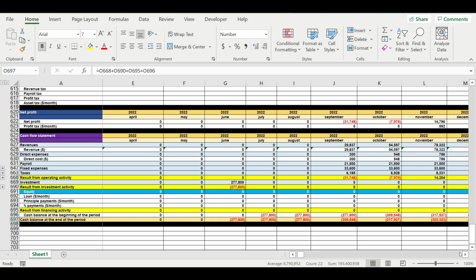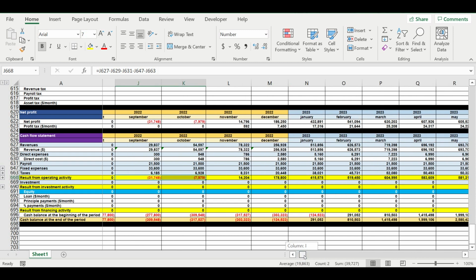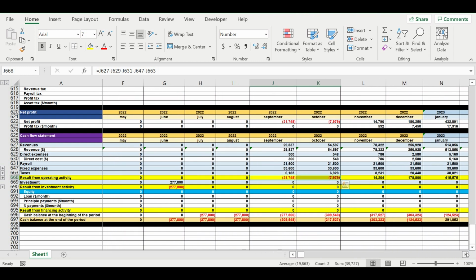The third very important rule is that when we speak about financing, lots of entrepreneurs make a mistake: they calculate only the amount of financing that they need during the investment stage, but they forget that when the business starts, when operating activity starts, you may face some operating losses, like here. And for these losses you will need some additional financing. For example, here we have the revenues and expenses during the first 2 months of operating activity, but in this case expenses are higher than revenues and we have operating losses. This means that we have to create some additional financing to cover all these losses during the first 2 months of operating activity. So the first way of calculating the amount of financing is very simple.